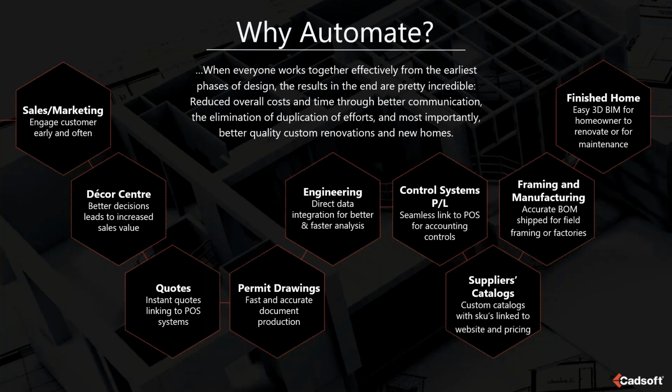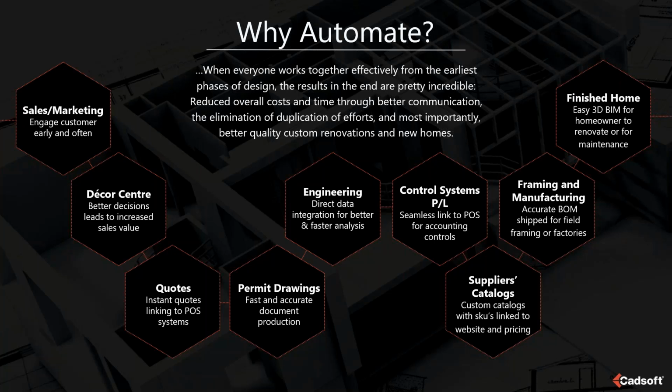So when we're designing the structure that we're going to build, and we have that design done, we want to pull off as much information from that model as we can, so we can use it throughout the journey. So when we have the Envisioneer model, and it's giving us all of the materials we need to build that model, we're going to send that data out so that we can send it to accounting and control systems like Buildertrend for managing the entire project. So they can take all of those materials that we're going to send them and put them in as part of the project map. We're going to see that happen today.